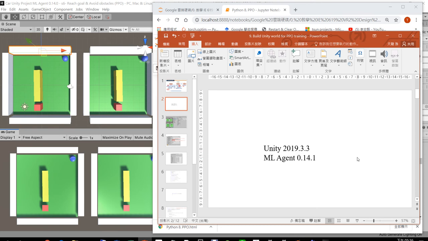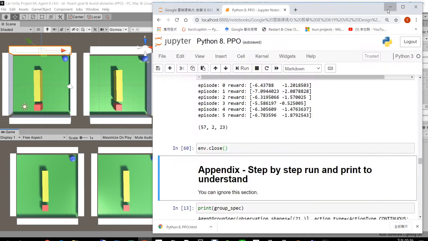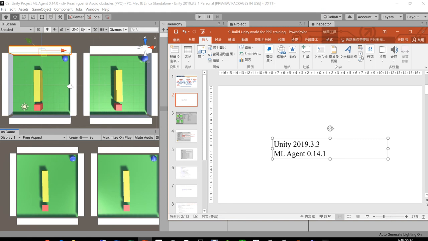This demo is created using Unity 2020 and ML-Agents 0.14.1. If you use another version of ML-Agents, be sure to notice the difference. You might need to modify a little bit.